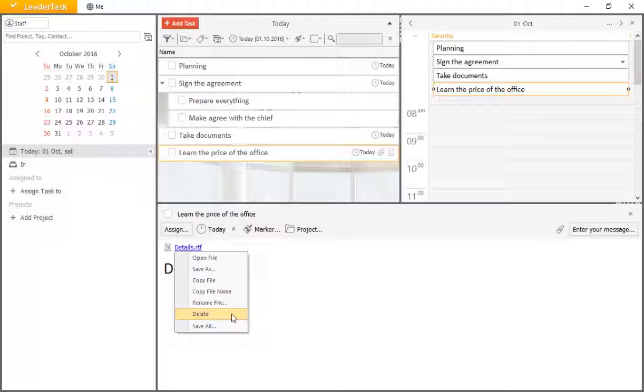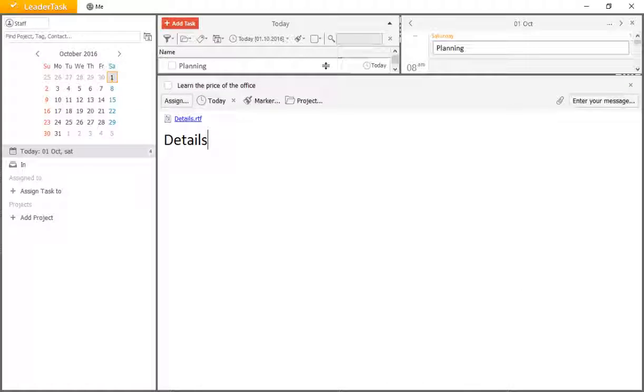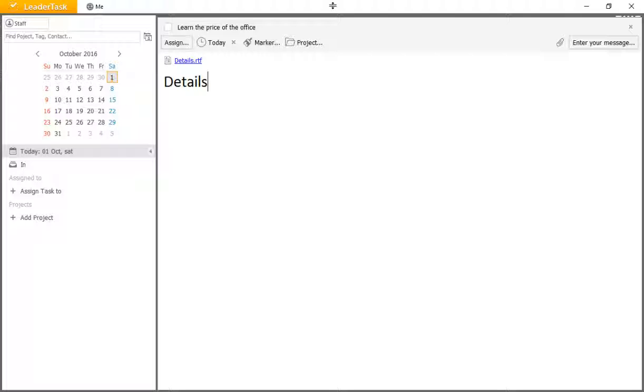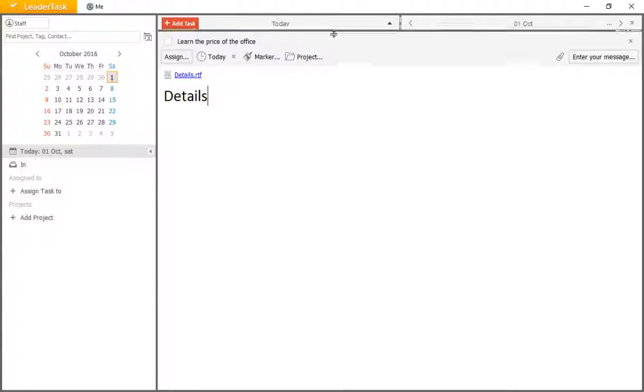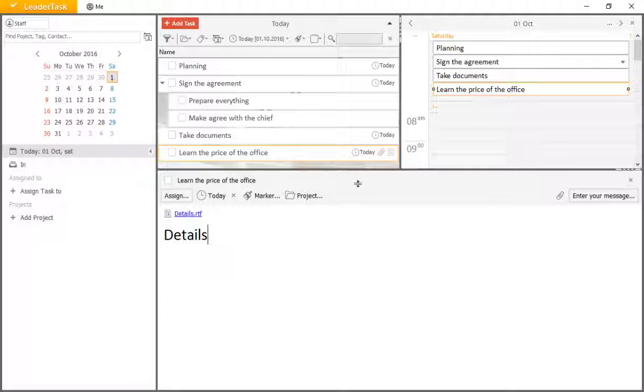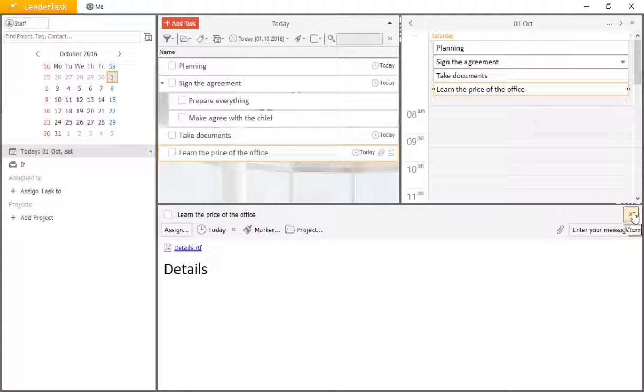You can also delete it and save it in a different place, not in LeaderTask, for example. Well, this panel you can also make bigger if you have a lot of details to describe, or smaller, so you can even hide it.